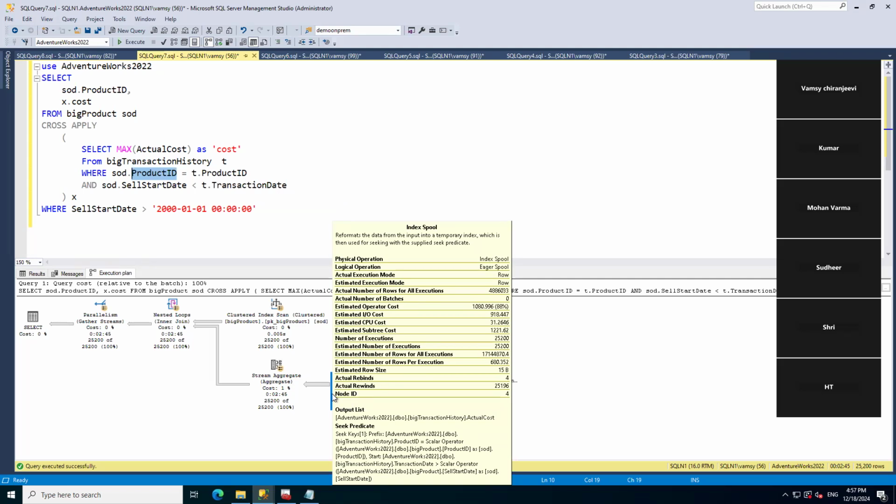Vamsi, one question. Yeah. In this case, even if that product ID column is not that selective, still we need to keep it as a leading column? I will say just yes, because the way SQL works when you have equality and multiple conditions, we're checking two conditions. And if that is the case, better I will go with equality as the leading column.